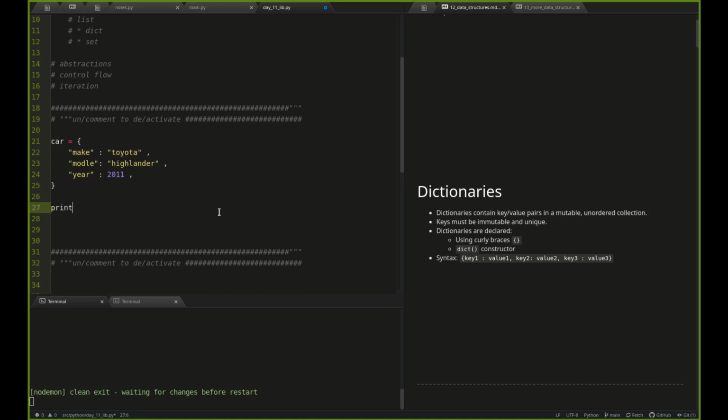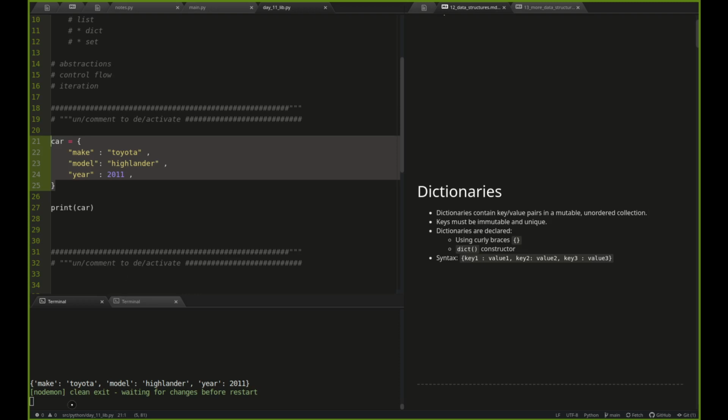Let's print this out. Okay, cool. So you can see it's given this back to me in the order I placed it in.